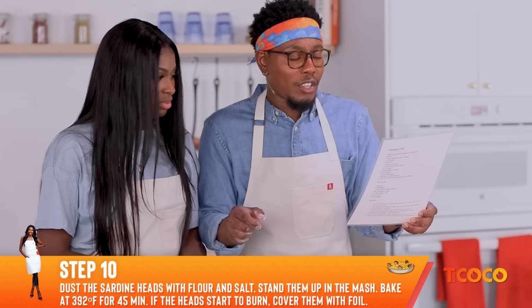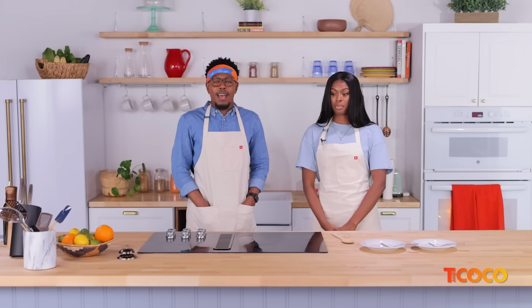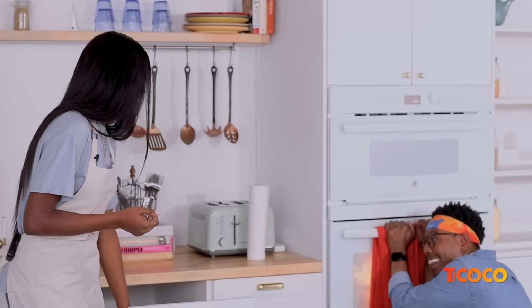If the head starts to burn, okay, in the oven it's going at 395 for 45 minutes. The time has elapsed for the Stargazy Pie. Coco, would you like to take the Stargazy Pie out of the oven? No. I'll take it out.